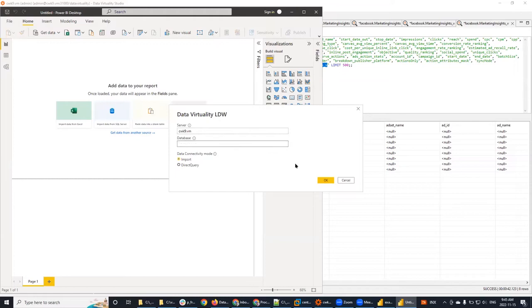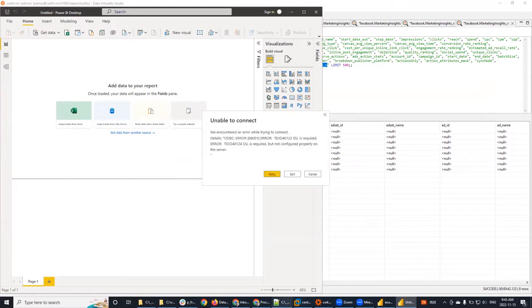The database is going to be data virtuality. I'm going to start out with direct query mode. Most of the things that we're going to be reading are going to be in import mode, but it's easier to change things from direct query to import than it is to go the other way. So definitely recommend starting with direct query. So now we just click OK.